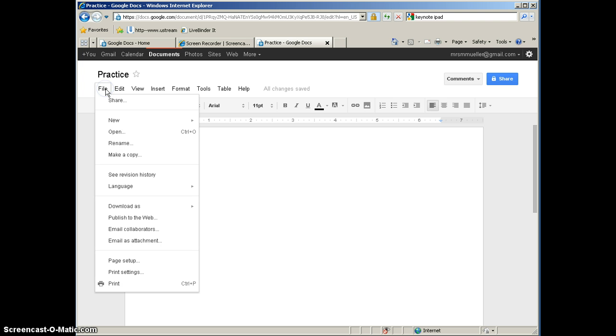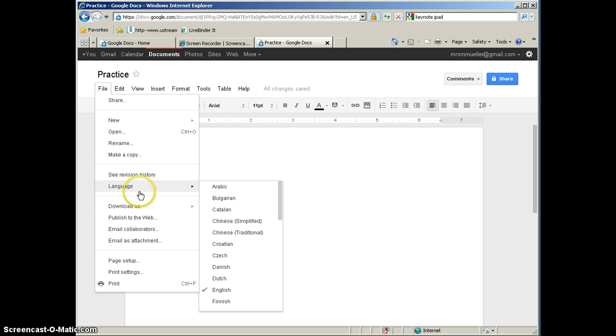So if we go to the File menu, we're going to see some of the same things that you would be able to do in a Word document. For example, your print settings are underneath the File menu. You can create a new document or presentation or spreadsheet. You can open a document. You can rename a document. One of the advantages to using Google Docs is the ability to share a document and collaborate on that same document with other people. And in another video, we'll go through the share feature more thoroughly, but you can share a document through the File menu.